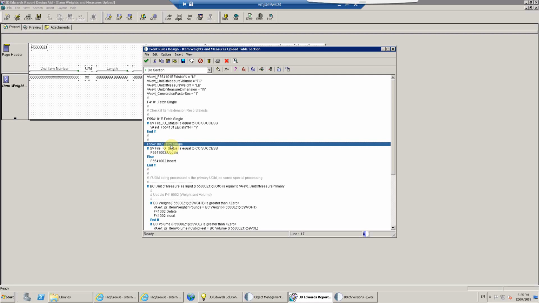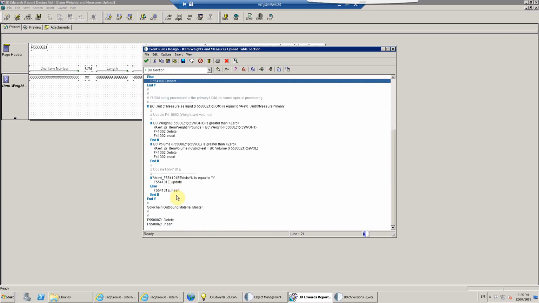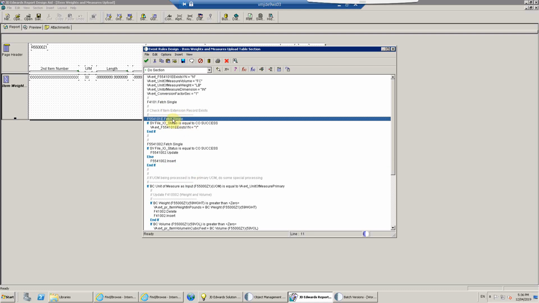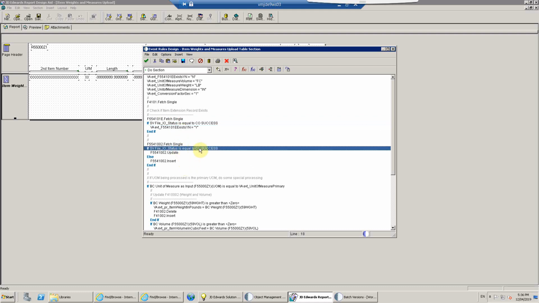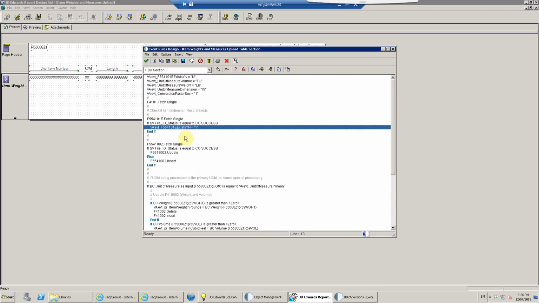sometimes you need information from this table and you do some processing, but you want to do an update and insert later on down the line. Like here, I only want to do an insert and update, but I need information from this table. So I do my fetch single here to get the information that I need, and I have a variable to track whether it exists or not, rather than relying on an if co-success. I test it because the co-success is only related to the previous fetch. So down here, I can't say if co-success because this ran, this ran, this ran, this ran. So I set a variable instead.